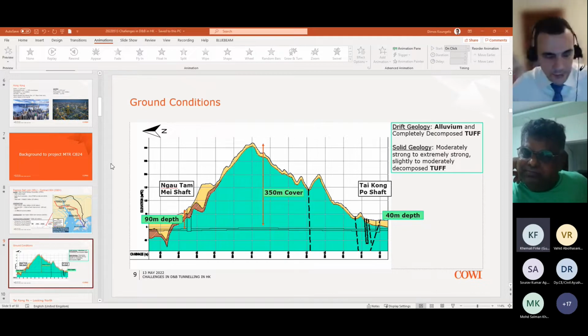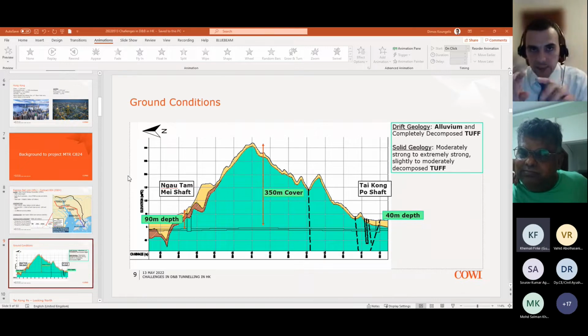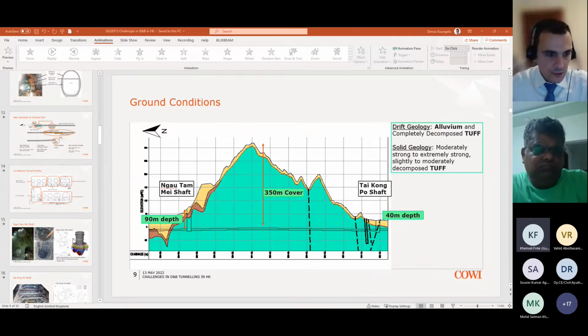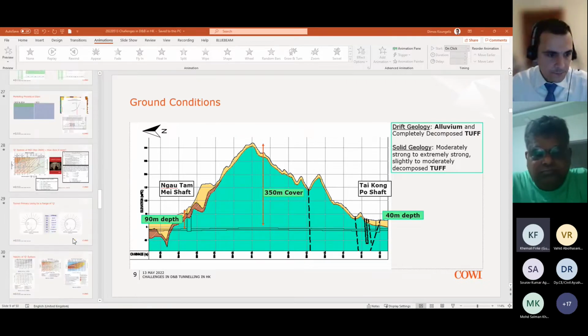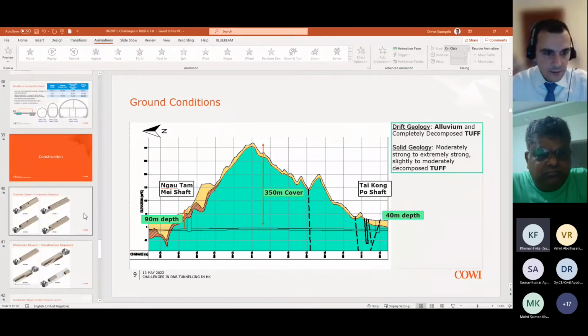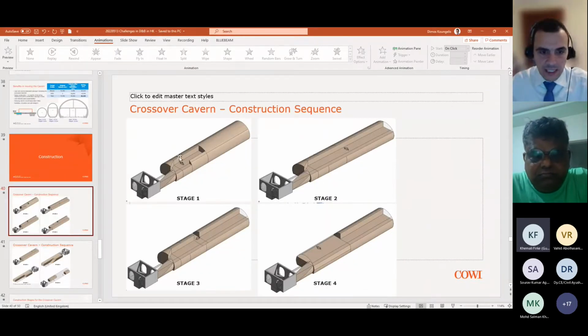Yeah, so if I understand the question correctly, you're talking about if you have multiple headings on the same tunnel profile. Yes. Yeah, so we had that issue with the crossover cavern, and as I showed in the construction sequence, you had multiple headings, a small pilot, and then 2 side drifts for the top heading, and then the bench was also excavated in two side drifts.